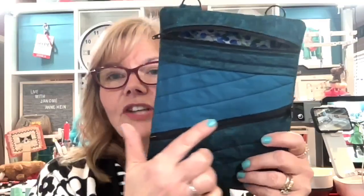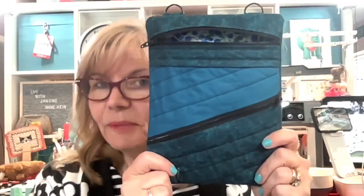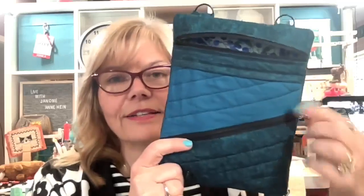So I go through in the directions. These aren't really full directions. You have to use these along with the video to learn how to do this. I want to inspire you to be creative. This is a little challenging, having a zipper on an angle like that. It's a little bit of a challenge, and I'll show you why. But you could always make yours go straight across if you don't want to.